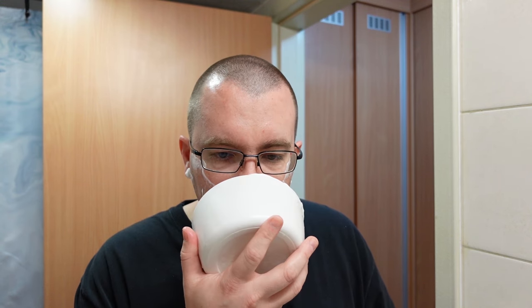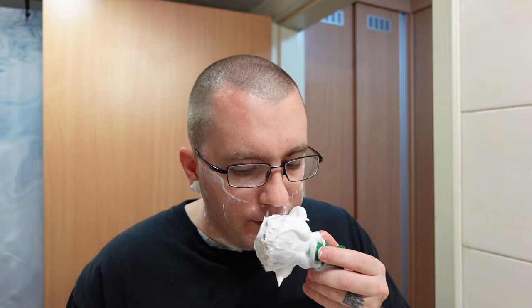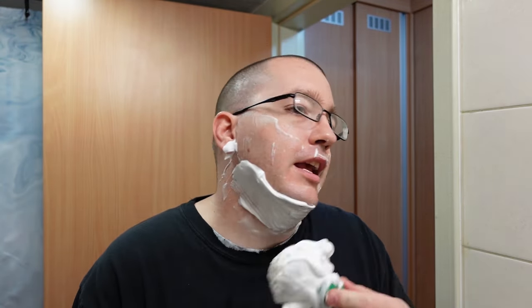I would say first and foremost, this is fir balsam and evergreen, a little bit of pine, and cranberry is a super imposing note when you put it in a shaving soap. It always is. But having said that, it is taking a back seat in this scent because of all the really strong woody notes, because fir balsam, pine, and evergreen are all really strong woody notes. So, as a result, the Christmas kind of cranberry note is certainly noticeable, but it's not just like in your face, like crazy obvious. If you're looking for all the obvious notes, that's gonna be the pine and mostly the fir balsam.